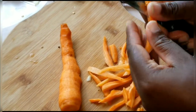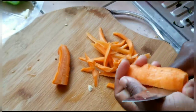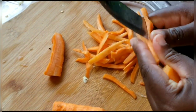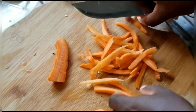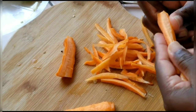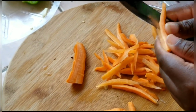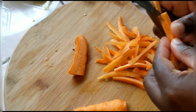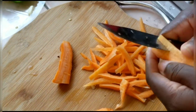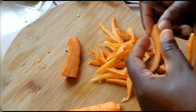All you need is the onion, the pepper, the carrot, vinegar, and sweet pepper. That's what I put inside it. And you just cut up everything, add them to a jar or a bowl, and pour the vinegar on it. The longer it stays, the better it tastes, them say. I really like when it stays too long, though. I like when it's fresh, like a day or two. To me that's best.